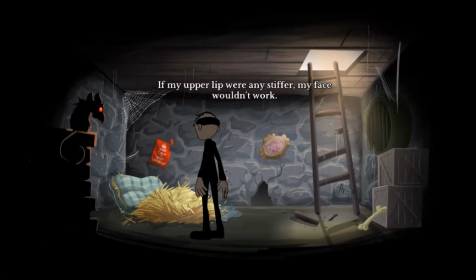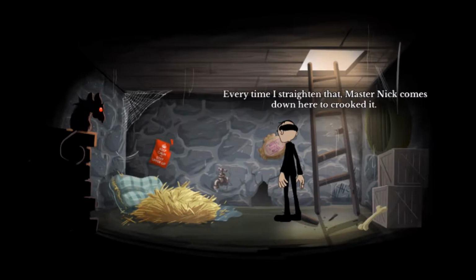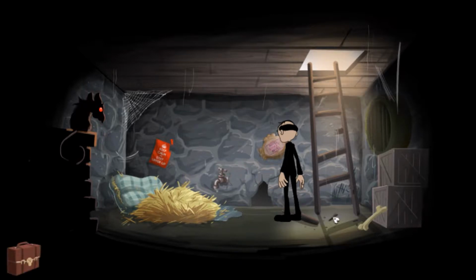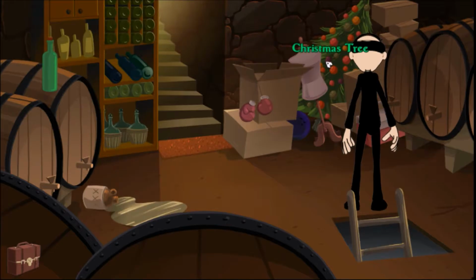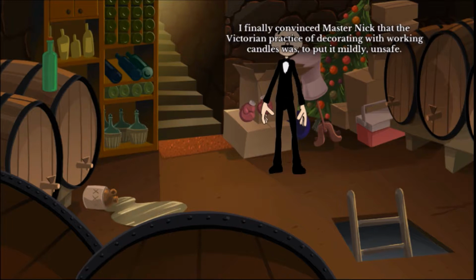If my upper lip were any stiffer, my face wouldn't work. Every time I straighten that, Master Nick comes down here to crooked it. It's the only time he ever comes down here. Master Nick believes this is my favorite toy, but it doesn't even squeak. Great. Okay. This would be tree number 36, I believe. I finally convinced Master Nick that the Victorian practice of decorating with working candles was, to put it mildly, unsafe.